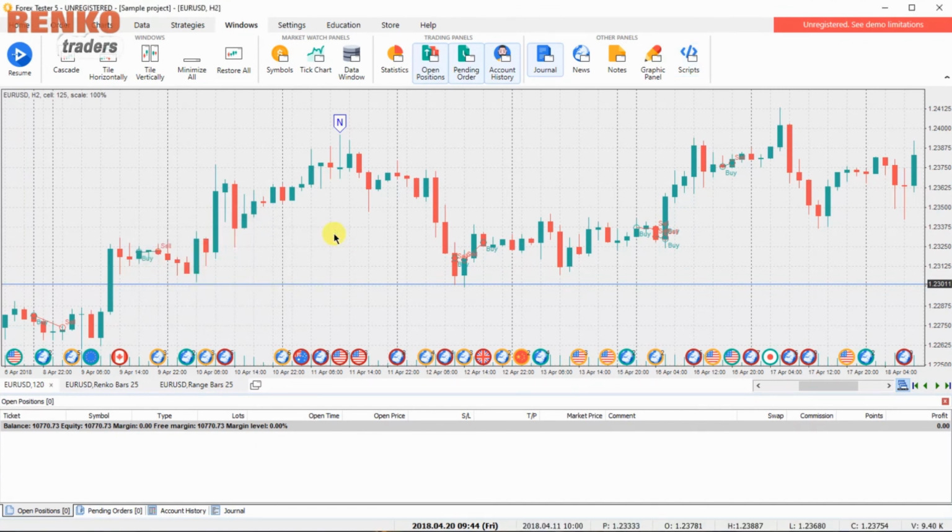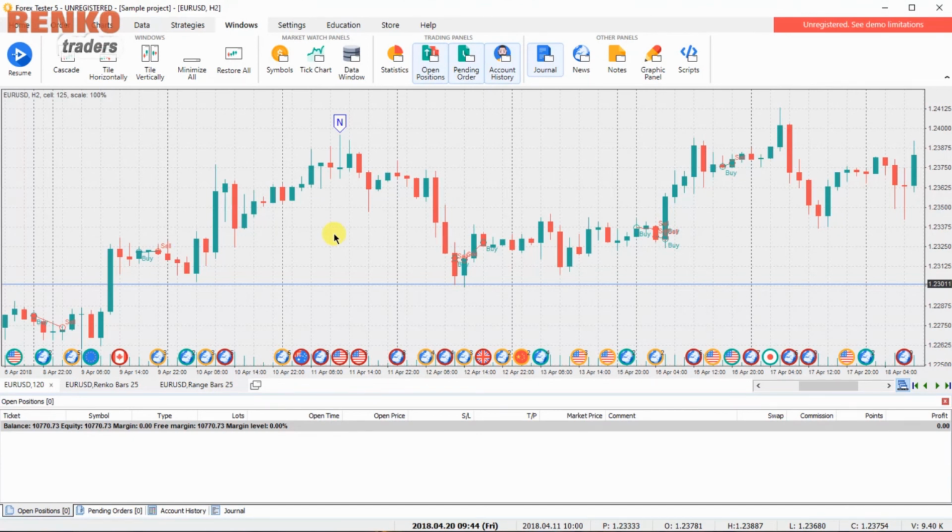So guys, this is a brief review of Forex Tester 5. The base version of this software, you can purchase it for $149. You then have the standard subscription for $290, which gives you access to the data for an additional $15 a month.